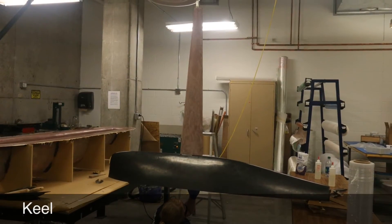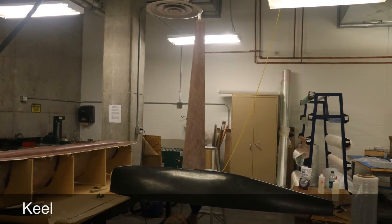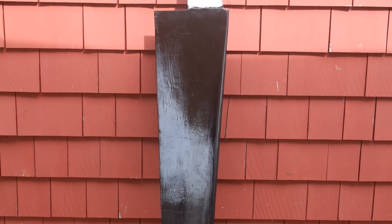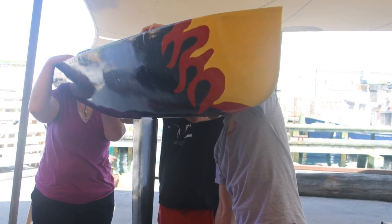To make the keel of our boat, we started with a chunk of aluminum. We then added foam to this aluminum and fiberglassed the foam to the part. We then smoothed this down with fairing filler and epoxy, sanded it, and added a black coat of spray paint. And that is how we made the beautiful boat that we have now.